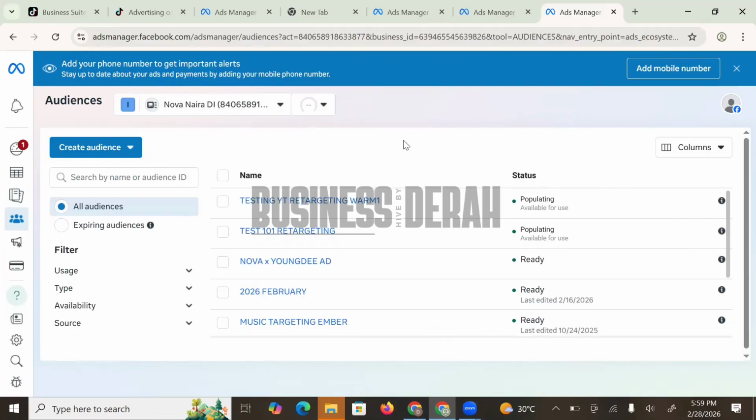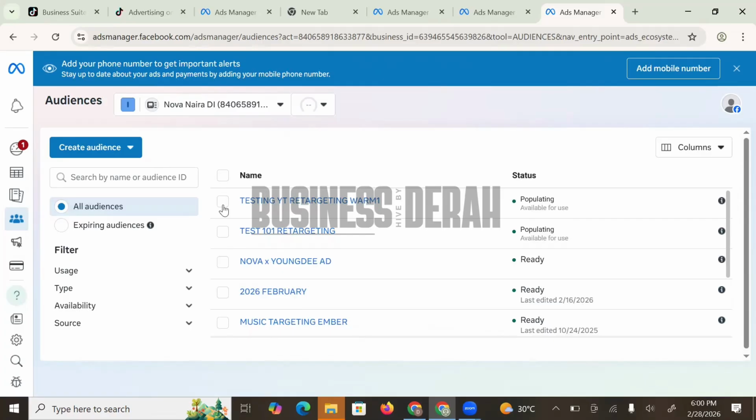Because if you go on Meta Business Suite, the app, you might not see your retargeting. It might take weeks, sometimes months, so many long days. So instead of waiting all those long days, just come on adsmanager.facebook.com to carry out this process. Now, the warm audience has been set. This is the warm audience you're going to use to run your first ad.